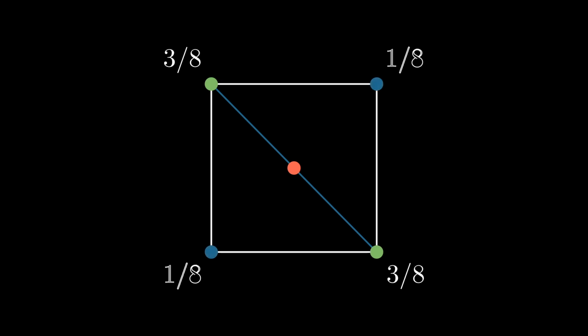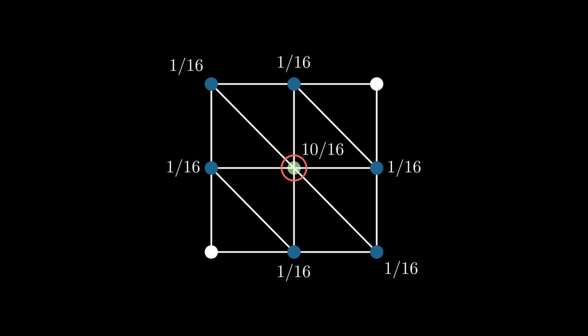For odd vertices, the sum includes the 4 vertices surrounding the edge of interest. The 2 vertices on either end of the edge each receive a weight of 3/8, and the other 2 vertices receive a weight of 1/8. And for even vertices, the sum includes the original vertex and the 6 connected vertices in the original mesh. In this case, the weight of the original vertex is much larger than the other terms.